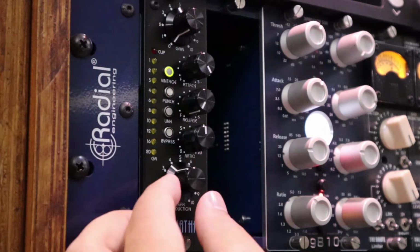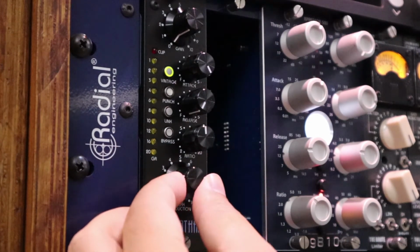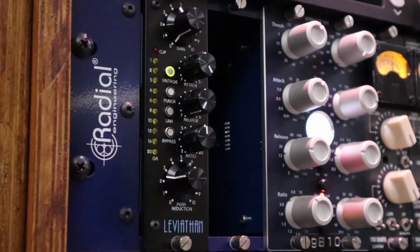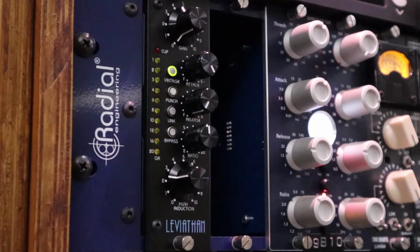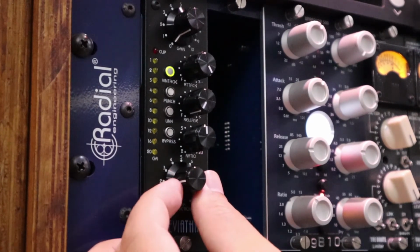So yeah, we'll go through a few samples of different sounds. Maybe kick, snare, a bass guitar, acoustic, and a vocal. So we'll start off with the kick. I'll play you the unprocessed kick first, and I'll play around till I get a good sound out of this.